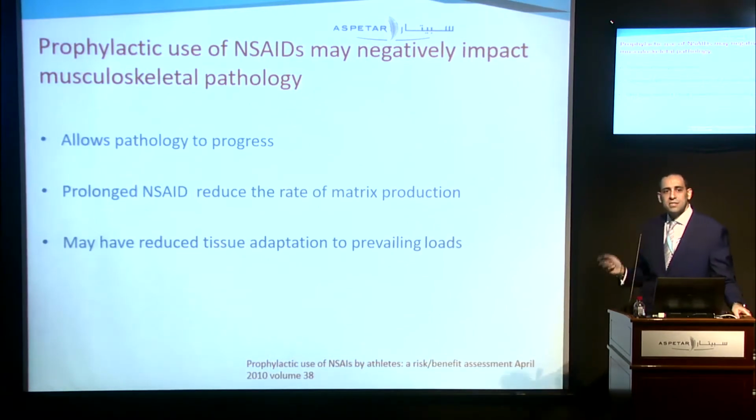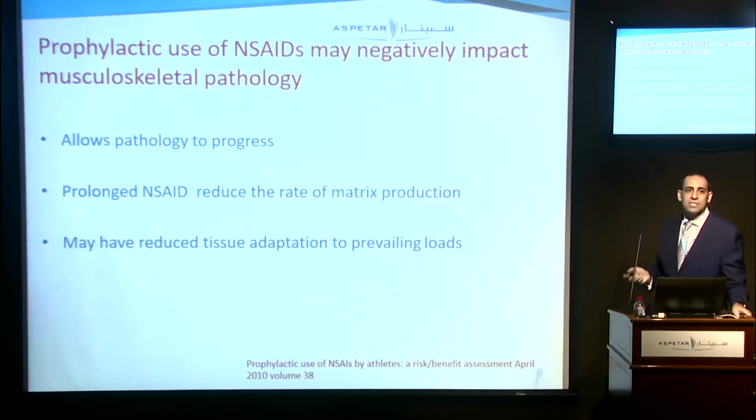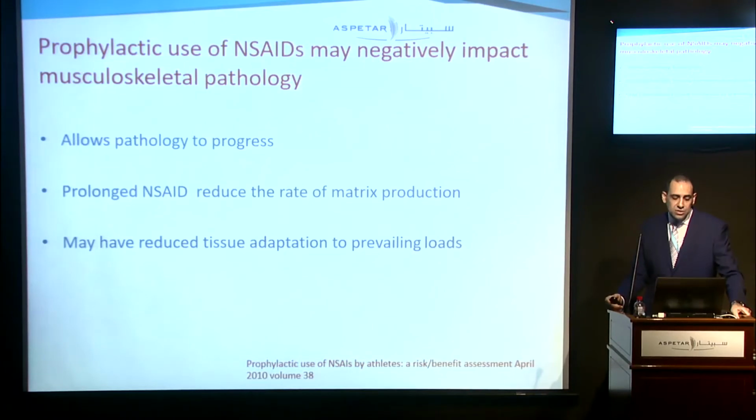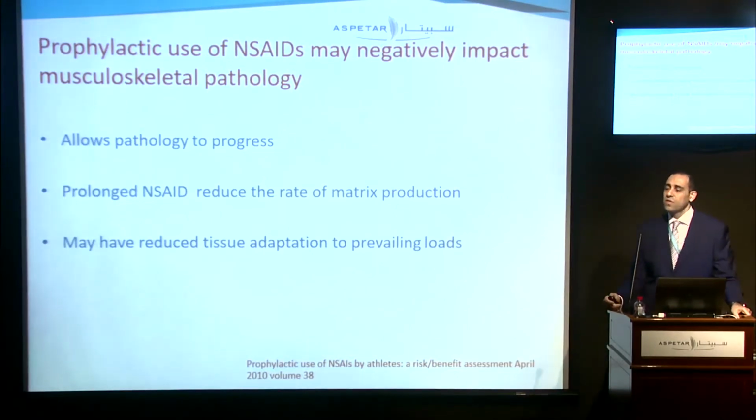Also, exercise by itself is an inflammatory process in the body. The higher the physical exercise, the more the tissue adaptation to this exercise. But if we take an NSAID and block this inflammatory process, we are reducing the tissue adaptation to the load produced by the physical exercise. And according to the data found in the literature, 1 out of 5 athletes experience side effects when they are using NSAIDs prophylactically.